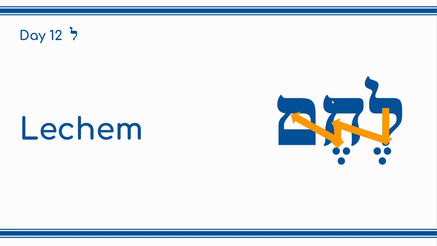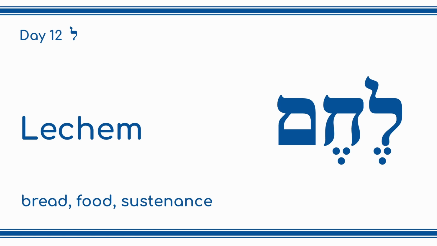So then you go to the next part here, which is a chet and the segel. But then when you look to the next letter, this doesn't have anything underneath it. So this letter will be combined with this. And so this will be a closed syllable because you have consonant, vowel, consonant. An open syllable will just have consonant, vowel. Closed will have consonant, vowel, consonant. And so you go lechem. And you combine the whole sound together, you get lechem. And this word means bread, food, or sustenance.